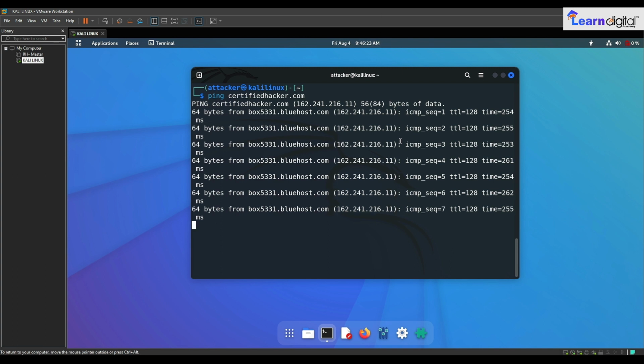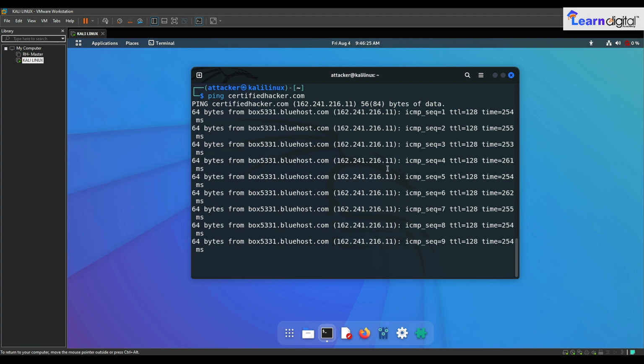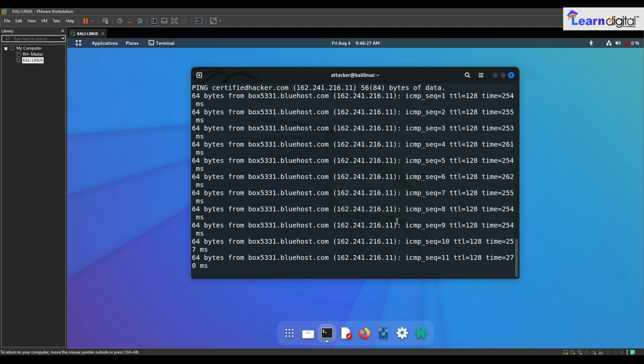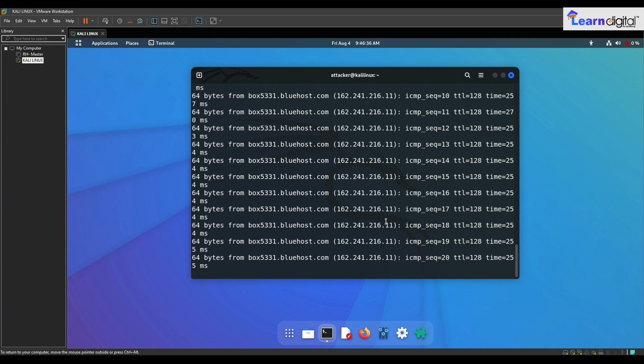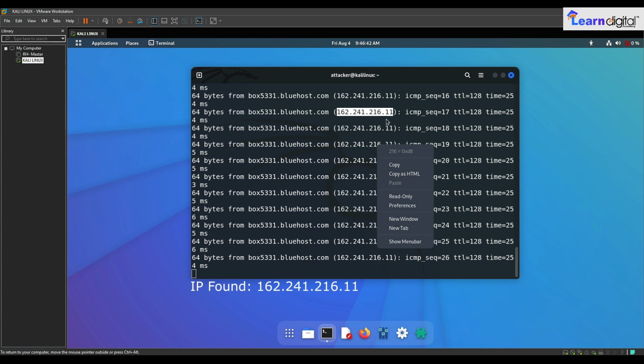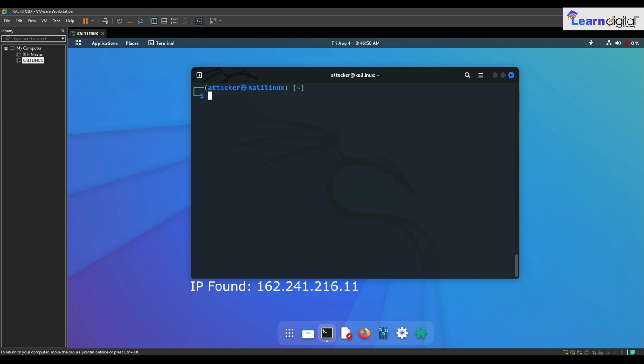You can see the target domain IP address in the result. You can also obtain ping statistics, such as packets sent, packets received, packets lost, and approximate round trip time. This is our target organization's IP, 162.241.216.11. Again, this is a Linux terminal, so I need to stop it manually.